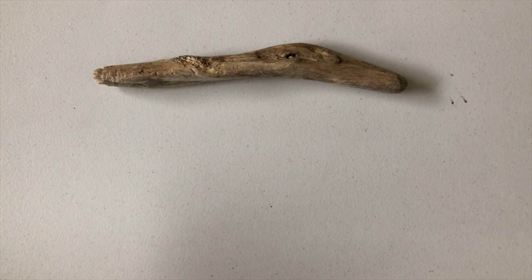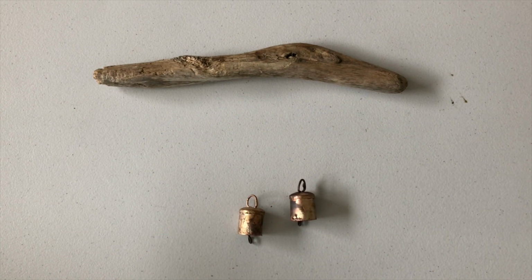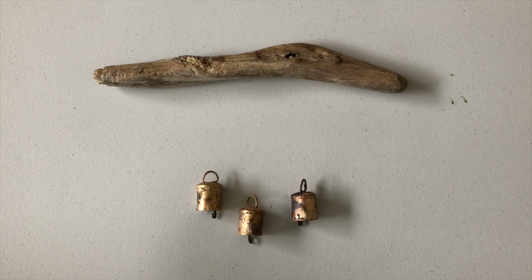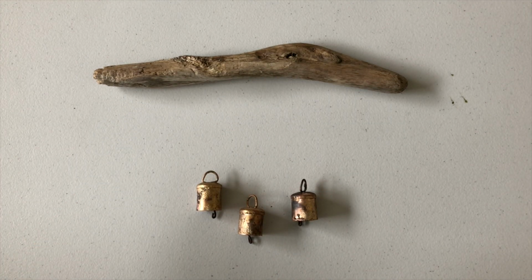So here's our cross piece, got a nice piece of driftwood here. And then we have a few things that hang from it. In this case, I'm gonna have 3 bells that I'd like to hang from this. Real simply there. And I'd like this to feel kind of rustic and earthy, so I've got this nice browned string that I'm gonna be using to attach all of these things.